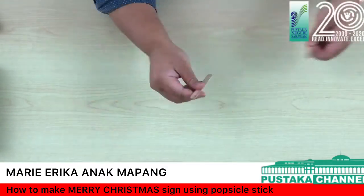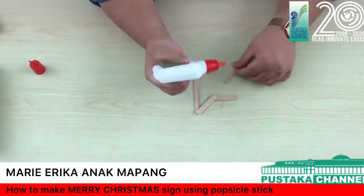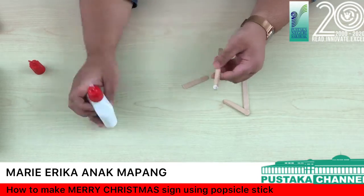Okay, let's go. Let's begin joining the letters together. After finishing joining all the letters, we will then let the glue dry.